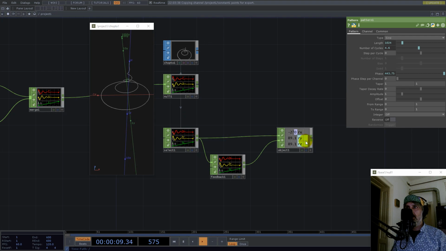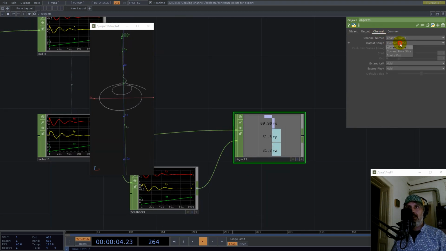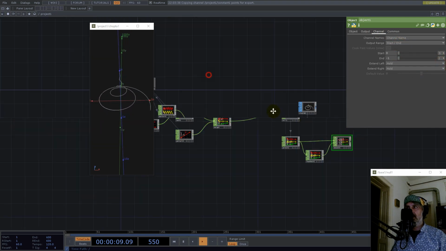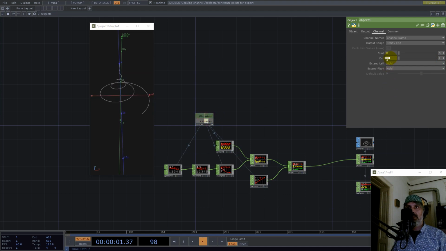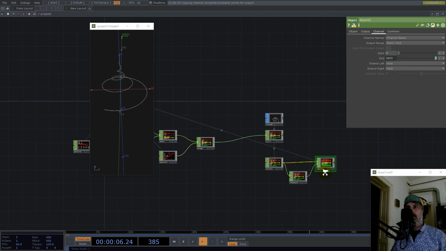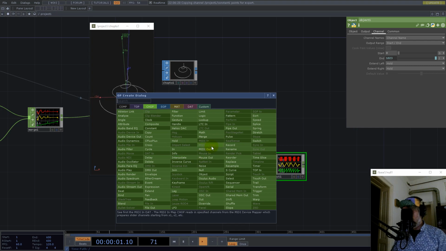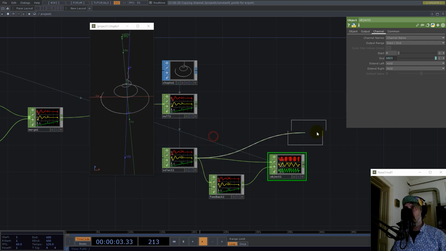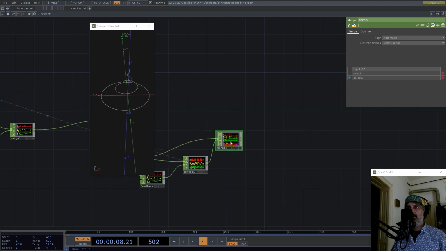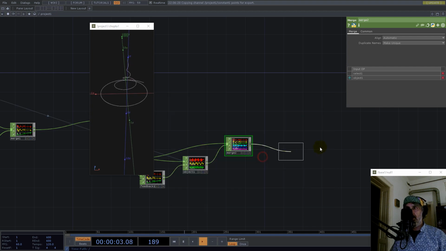And also the object chop seems to be working on some rotations, right? We need here in channel to say start end, and let's specify the end. The end would be this minus 1. Okay, so now we have the rotations here. I like to use a merge. Okay, and now we have positions and rotations. Okay, and let's use a null here.